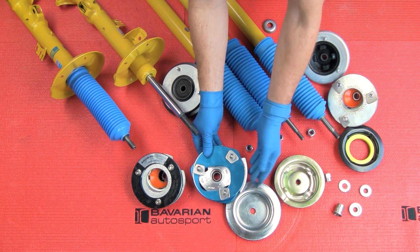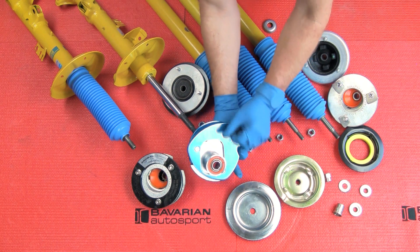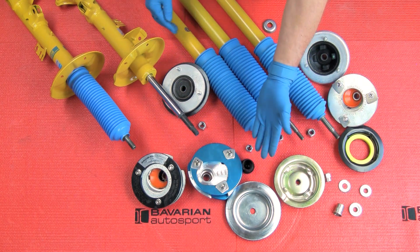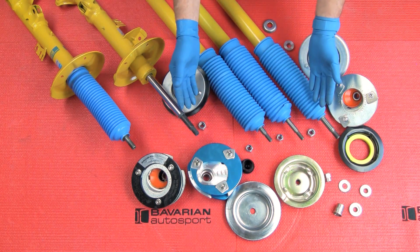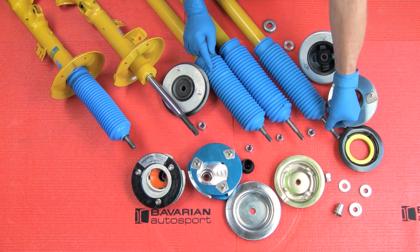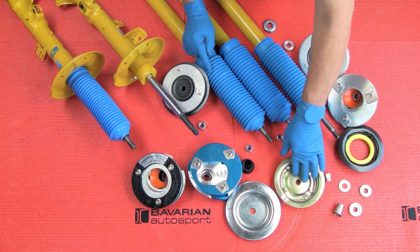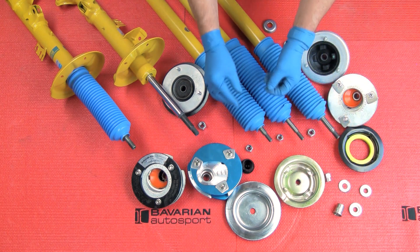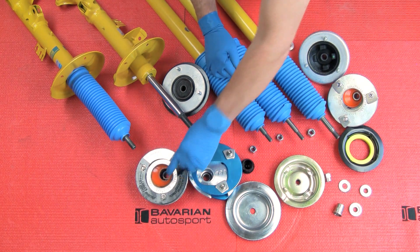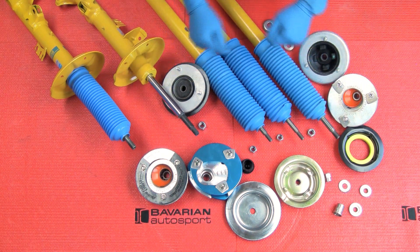A Stage 3 kit is just like Stage 2 but with no urethane at all — just the spherical rod bearing. With that, you should be able to figure out how to install the camber kit on your BMW or Mini. Remember: length of shaft, diameter of shaft, and use the various adapters and spring plates as needed to make the kit fit properly, with the nut tightening down on the bearing itself versus the shock shaft. You should now be ready to assemble your camber kit.